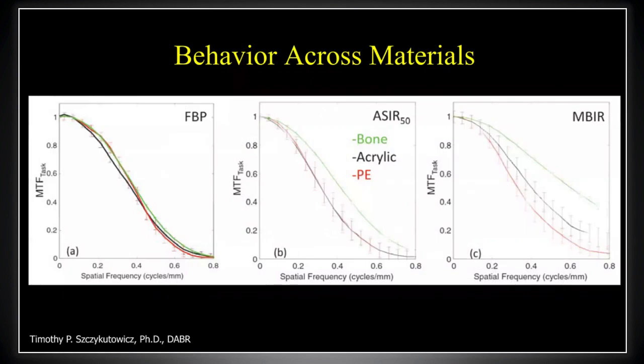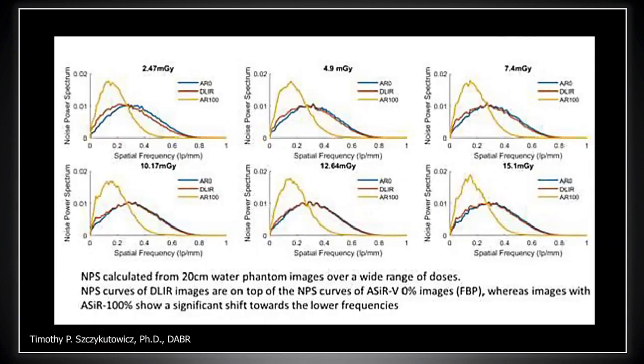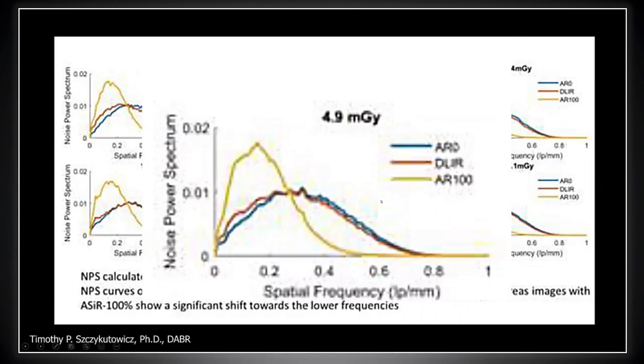The problem with conventional iterative reconstruction techniques is that they make some significant alterations to the image. One, as you can see from this slide, filtered back projection on the left and different forms of iterative reconstruction on the right, you can see that there is a variance in the way these tissues or these materials behave across the spatial frequencies that doesn't occur with filtered back projection. So there is some fundamental corruption of the image that goes on with conventional iterative reconstruction techniques. And if you look at the noise power spectrum, you can actually see that there is a significant shift to the left with iterative reconstruction techniques. It doesn't occur with filtered back projection techniques. What that means is that you're going to get alteration in the texture of the image, which some people have complained about, and certainly represents a corruption compared to what we're used to.